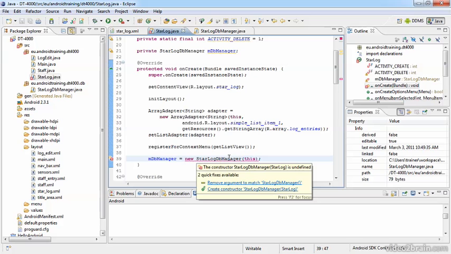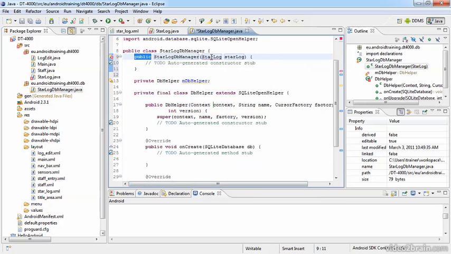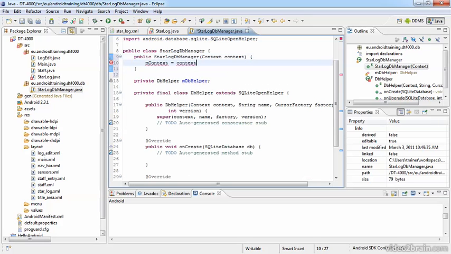We'll also have to create a fitting constructor. So I hover over the squiggly line and click Create Constructor. Instead of starlog, I change the parameter to context, and the name as well to context. And then I'll save the context for later. mContext equals context.